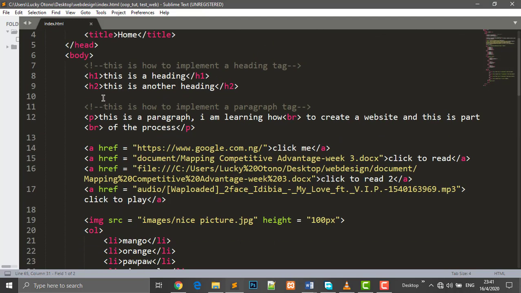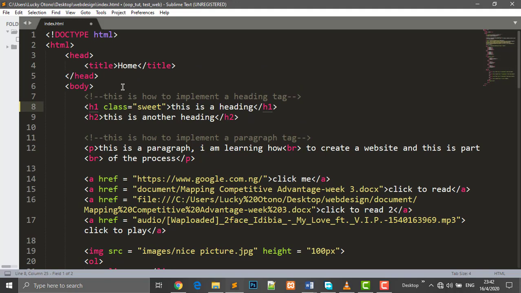Now, let's say we want to style this guy here, give it a class of, say, what class. Now the class can be any name. You can identify it by any kind of name you like. Let's just say sweet, right? Anything, please. I don't know what, nothing cool is entering my head. I hope sweet is cool enough for you. All right, so basically that's it.